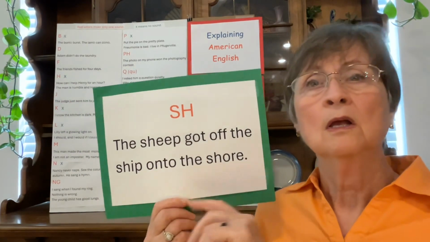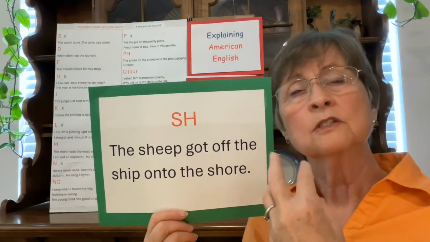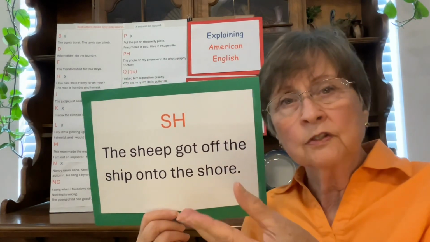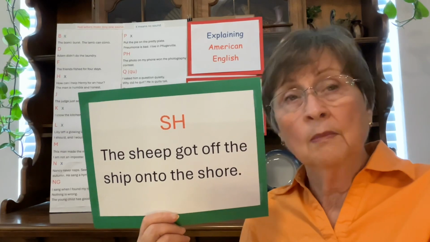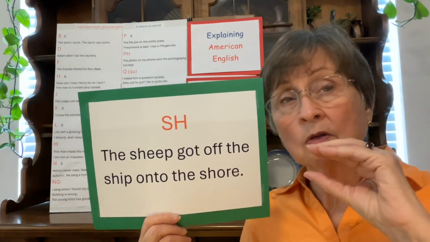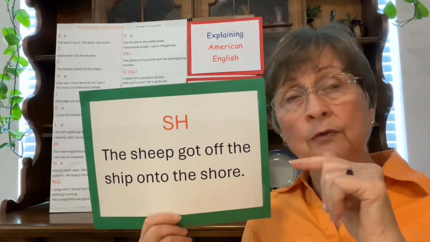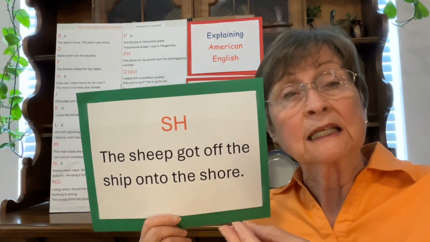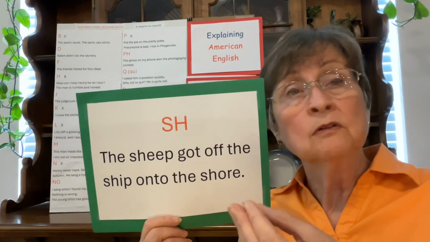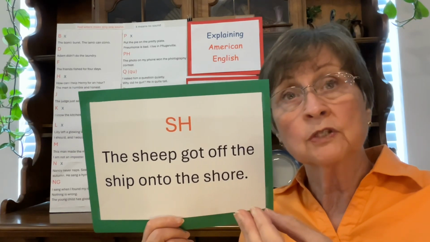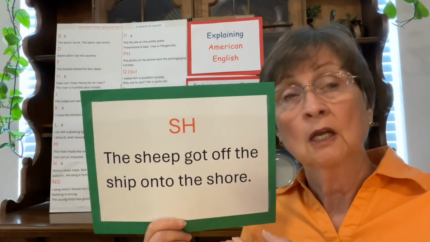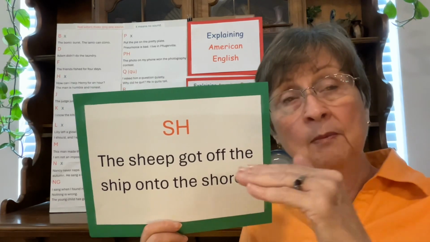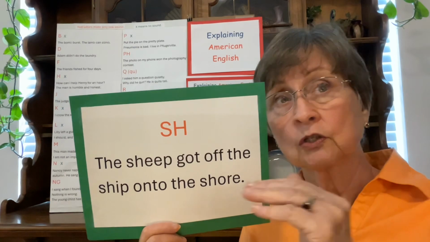SH. SH is just blowing out air, but the tongue is so close to the top of the mouth and the teeth are almost closed. Very little air can go through. It's like you wanted to close it off, but there is a leak. The air is getting out. You never stop the air when you're saying an SH. It's not ch, it's sh. The air keeps coming from the very beginning.